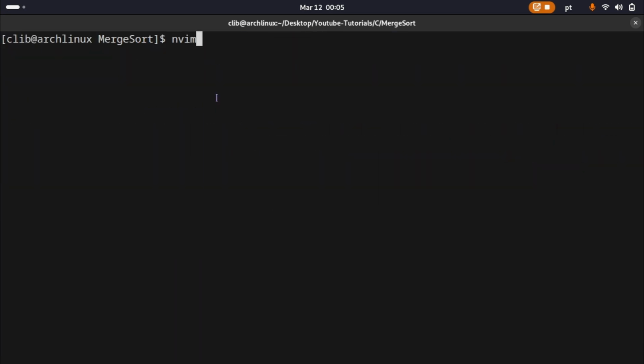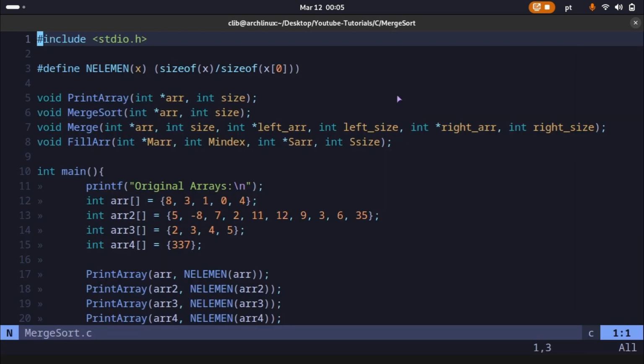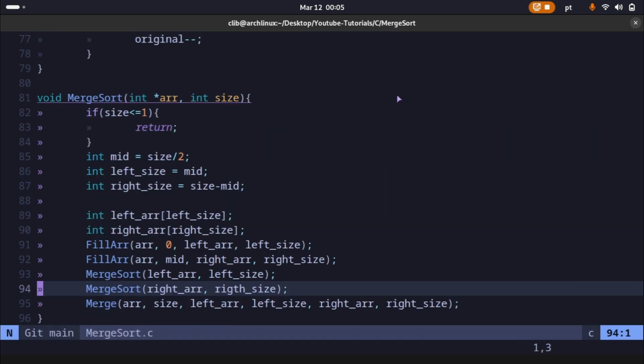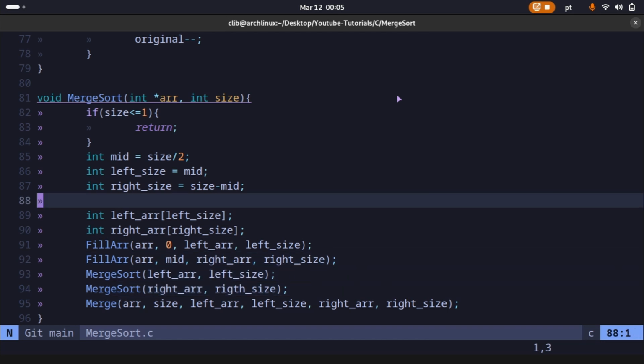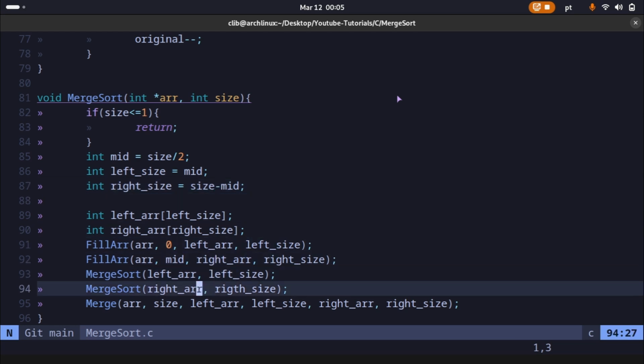And the other error, let's compile it and check it. The right size undeclared, first used in function at line 94. So let's get back here to line 94. Right size. Haven't I created the right size? Int right size. Oh, sorry, it's a typo here.